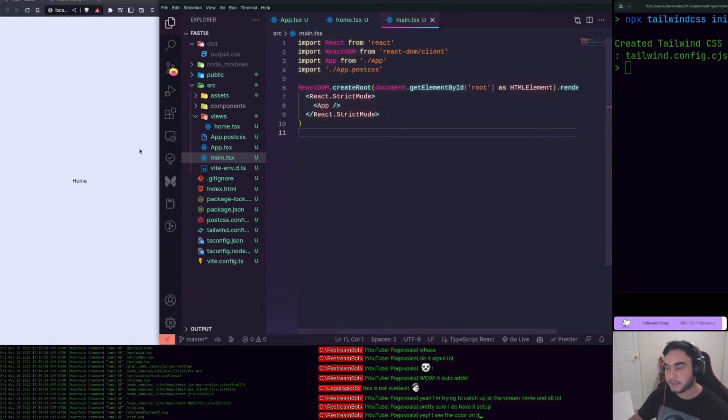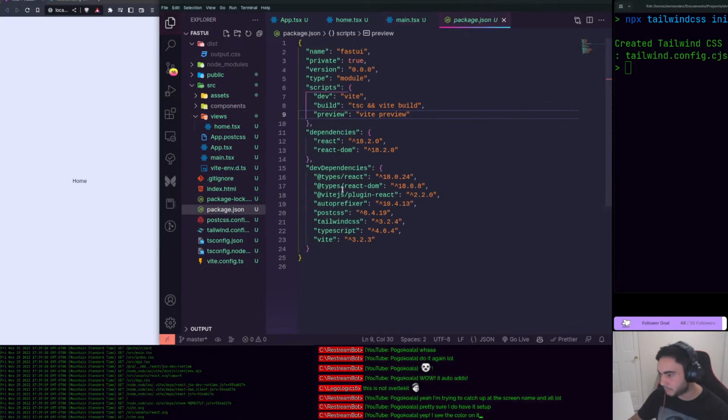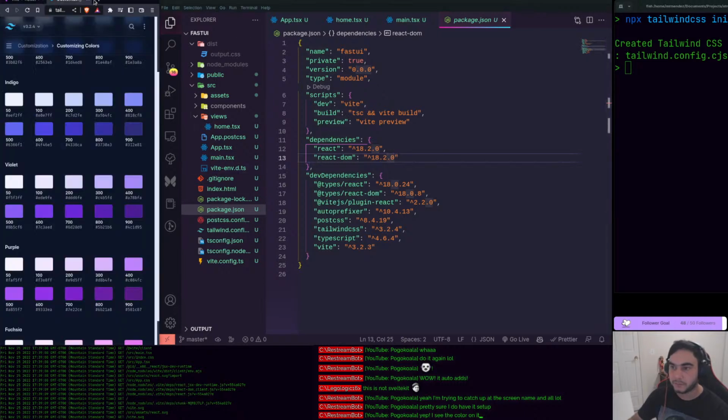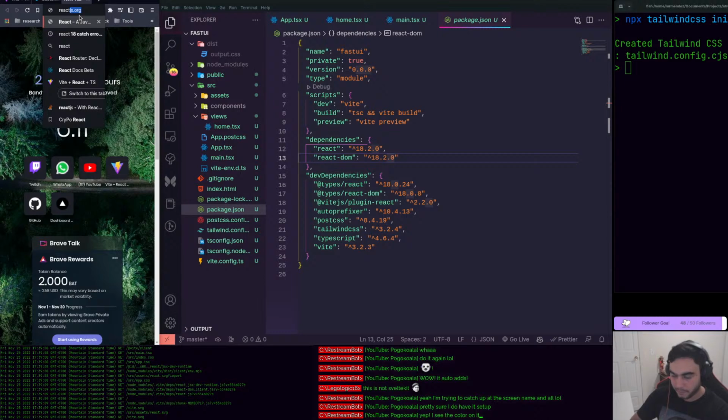So let's go ahead and install routing. Let me see, one second. We are on React 18. Yeah. If you get stuck or anything, type it in. I'll help you out.